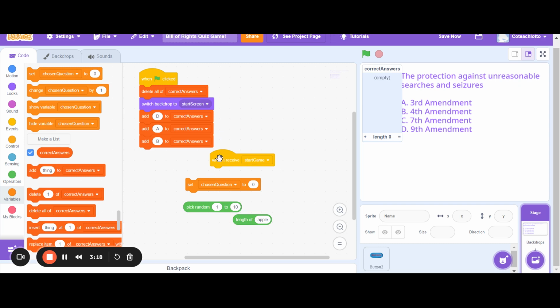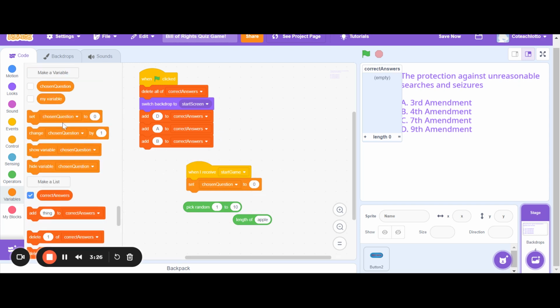When I receive the start game, I'm going to set chosen question. Again, this is a variable I've already created here. The point of this is to make sure that the questions come in a random order. And this gets a little tricky, so I will also need that.